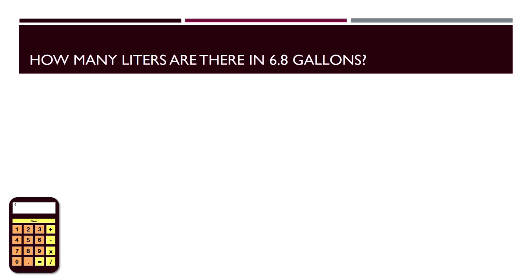Okay, our next problem here asks us how many liters are there in 6.8 gallons? Okay, how many liters are equal to 6.8 gallons? Well, you may not know a conversion factor for this, so you might need to do a web search. I happen to know it because I like to drink milk and I buy gallon containers of milk. And on that gallon container of milk, it always says how many liters are in that same container. And so I know just from drinking milk that 1 gallon is equal to 3.78 liters.